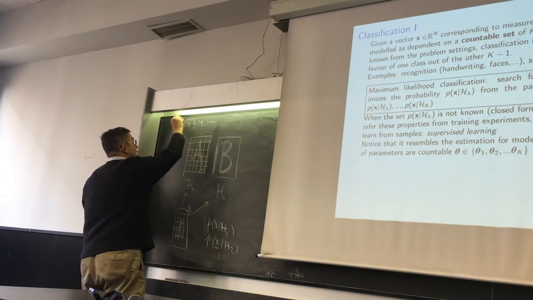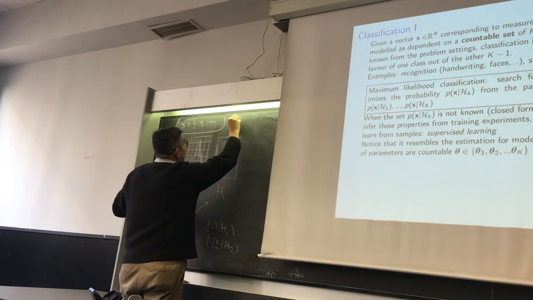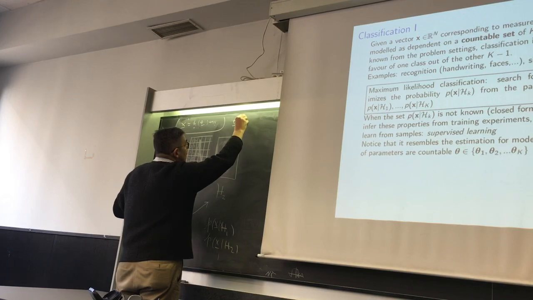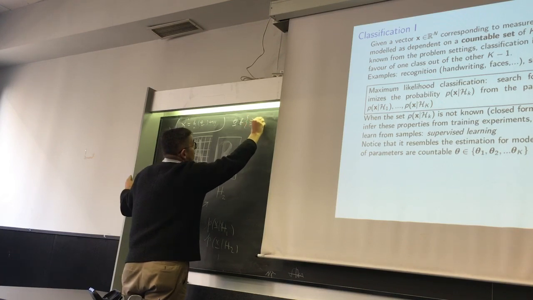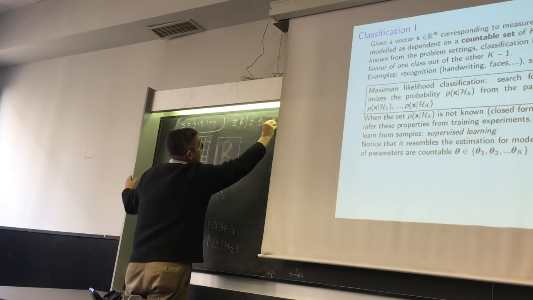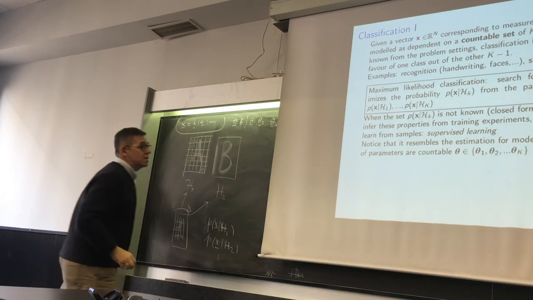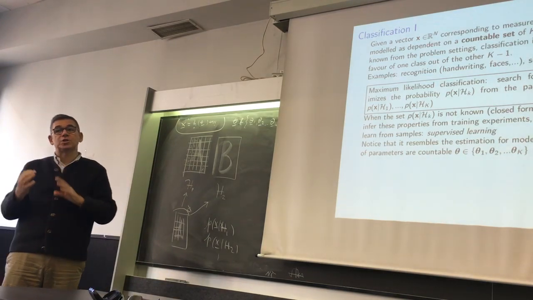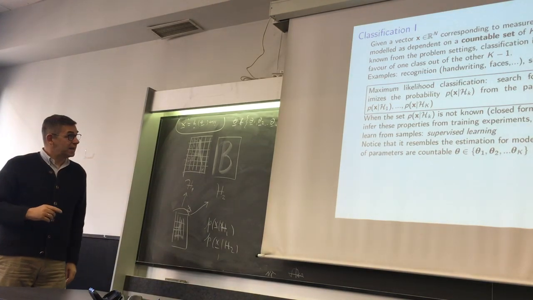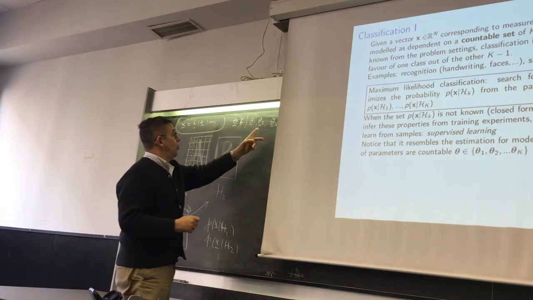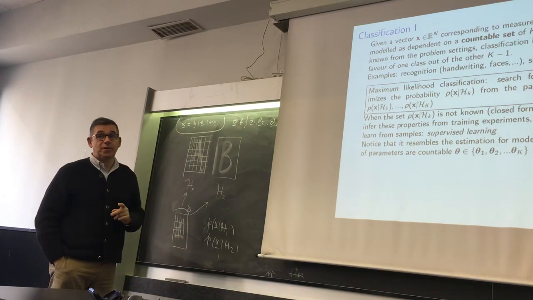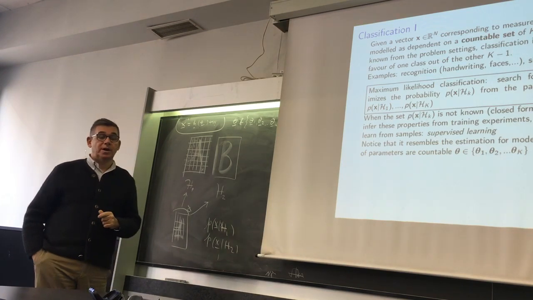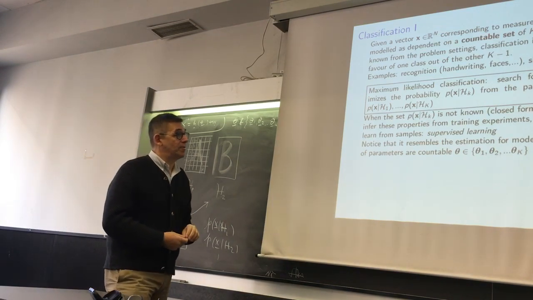Now imagine that theta belongs to a limited set, which is theta 1, theta 2, theta k. Okay? So there is just a combination of possible theta. Then I need to decide which combination is the one that best describes that specific measurement, which is x. That is the maximum likelihood.